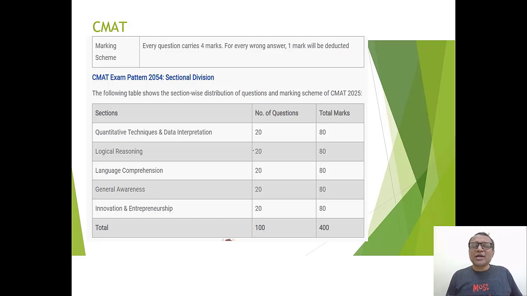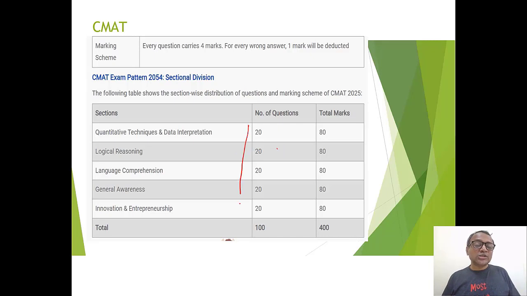CMAT is an All India exam. It was once very important, but nowadays it's being conducted very late, in March or April. Therefore, a lot of good colleges don't accept CMAT. A lot of other colleges which are maybe not the top do accept it, and there are still some good colleges which accept CMAT. But considering it as the last exam, it's fine.